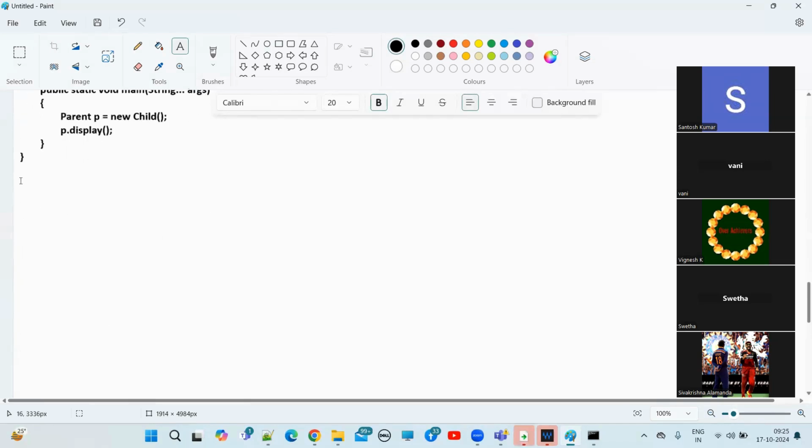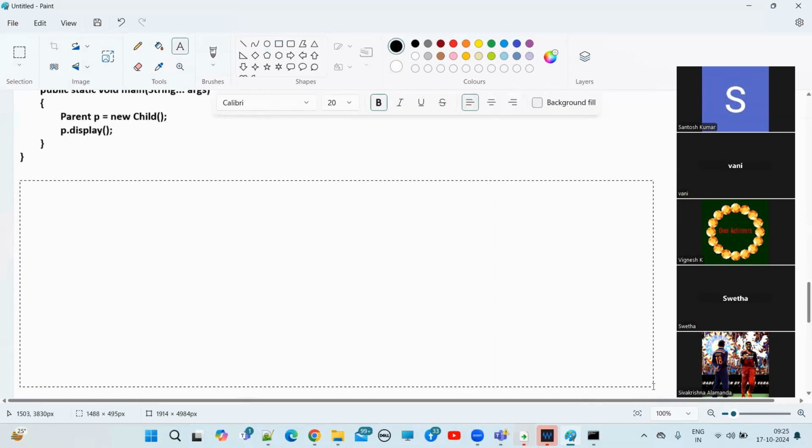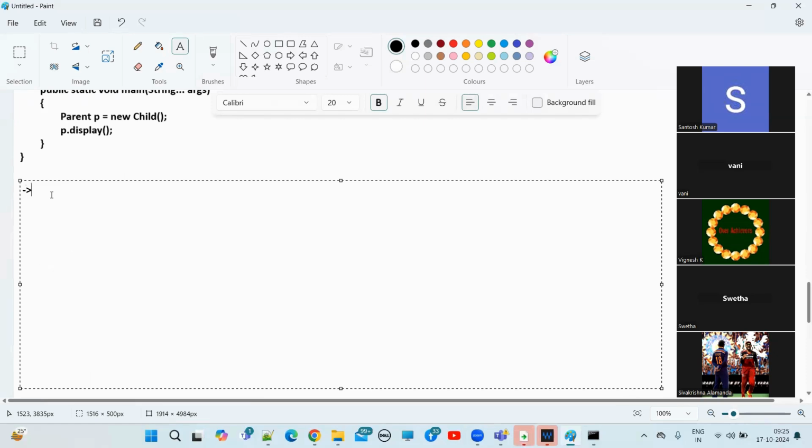Now I'm writing here a few points. Tell me what are the points, guys? What are the points we have to see here? Now we cannot override a static method as a non-static method, right?